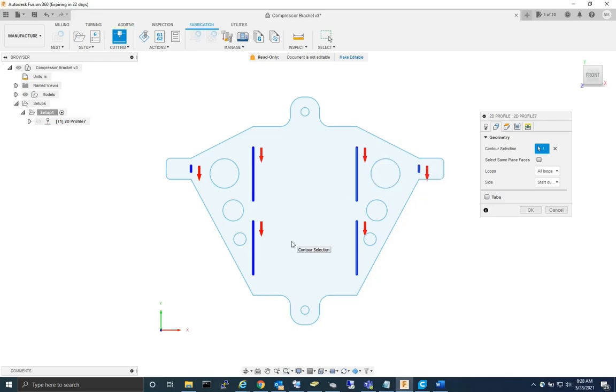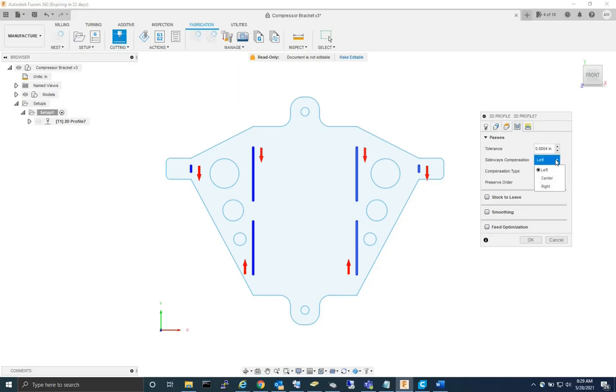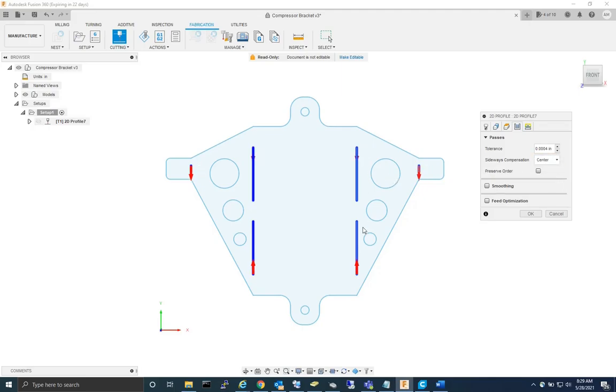Okay, and the direction doesn't really matter, but whenever there's two lines like this, I kind of just like to make them point towards each other. It's just personal preference. All right, skip this tab, go to this tab. So this is important. Change it from left to center. That puts the arrows on the line.